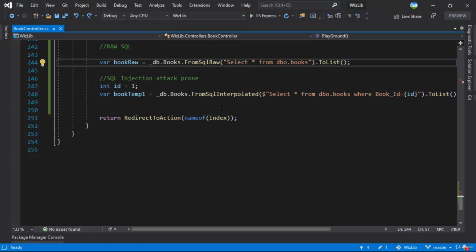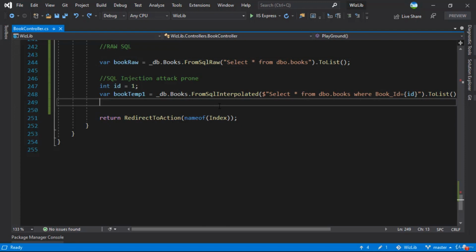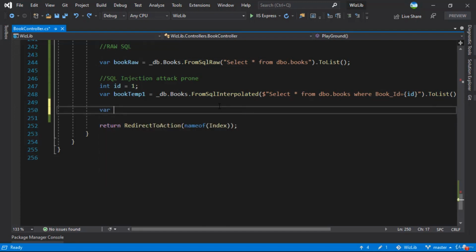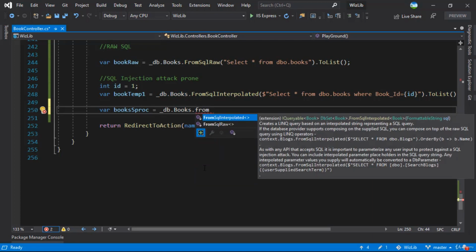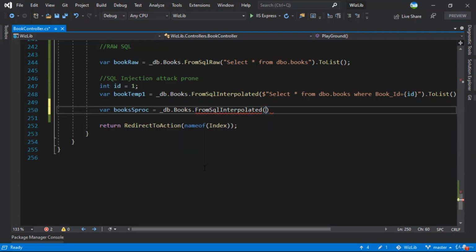That being said, we also have our stored procedure to call. So let me call that right here. I'll call this booksProc and we'll execute it against the books, and that is because the stored procedure returns the record based on the ID that we pass for the book. So right here on the books we will use FromSQLInterpolated, and we will call the stored procedure.